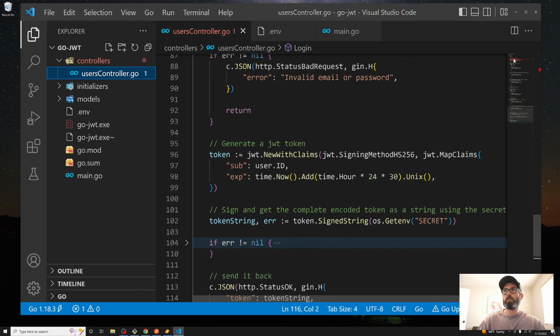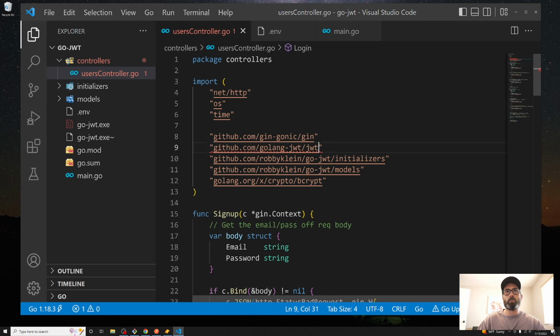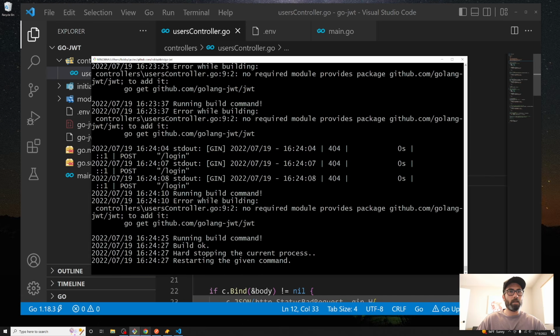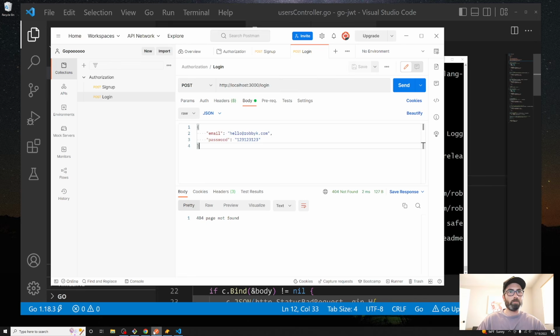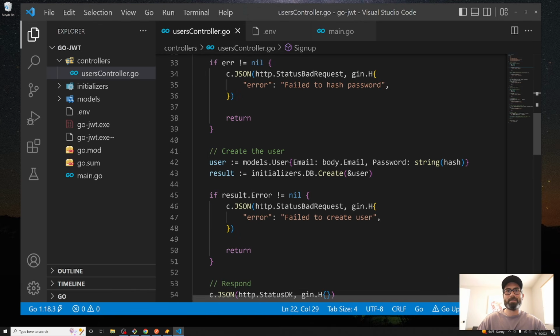I do. So let's see. Up here, this is just annoying. You have to go /v4. So do that. That fixes the error. It rebuilds it. And now we can try it. So let's go to Postman. Hit send. I get invalid. I don't know. That doesn't make sense. Let's fix that.